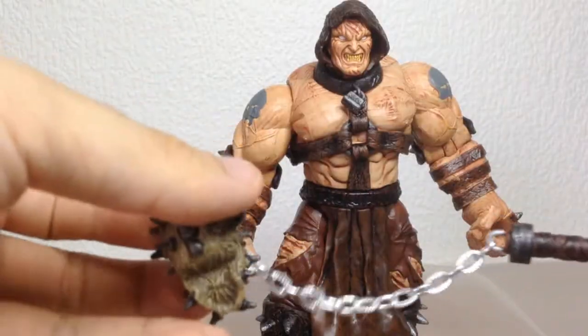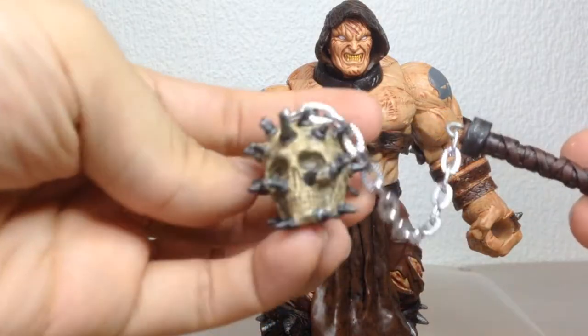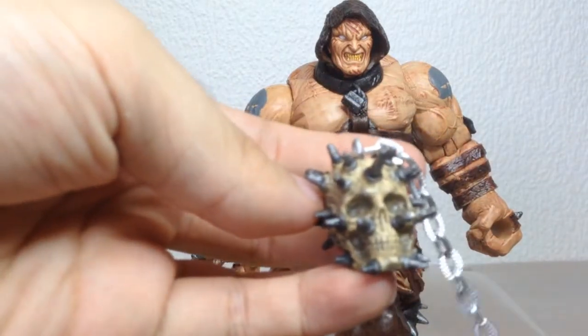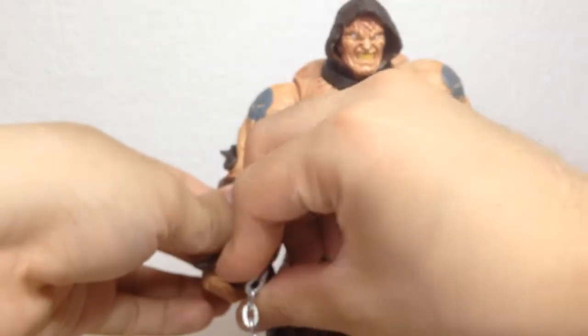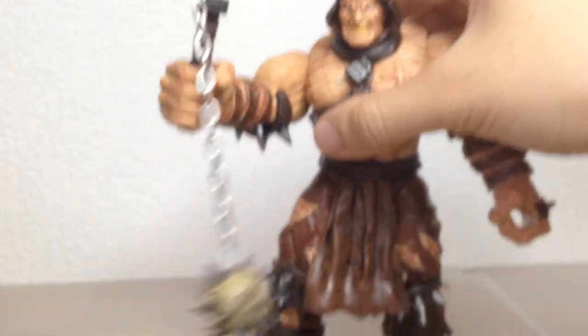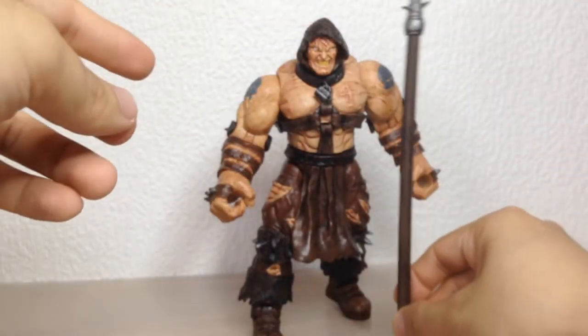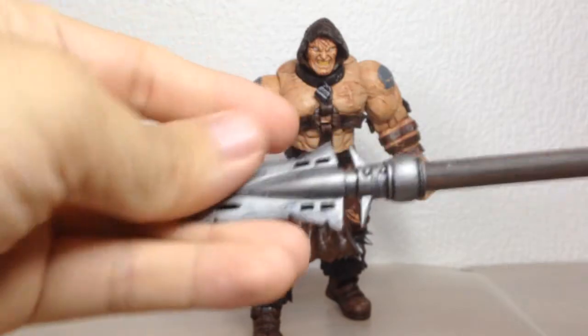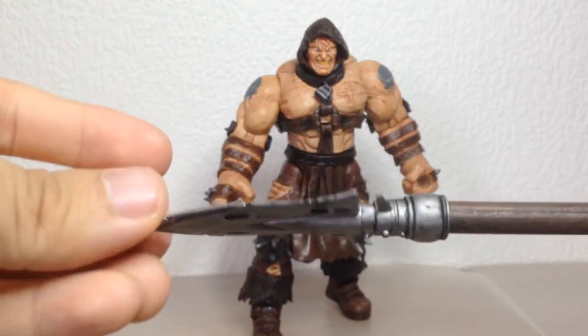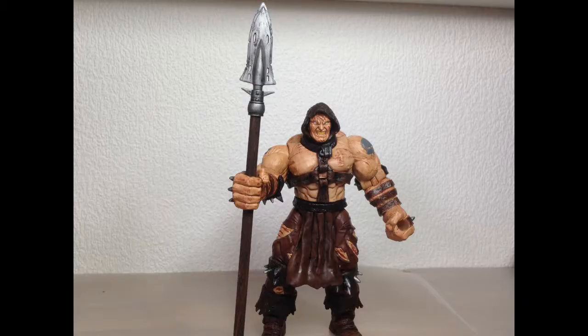Next up for accessories is this wicked flail that looks like it was taken straight from a 90s metal album cover. The skull is extremely well sculpted and painted and fits in his hand well. The second weapon it comes with is the Spear of Destiny, which was a pivotal weapon in this miniseries. It's nicely sculpted, and while I don't want you quoting me on this, I'm pretty sure aside from the spearhead, I think it's actually made out of wood. It's all fairly accurate aside from some minor differences.